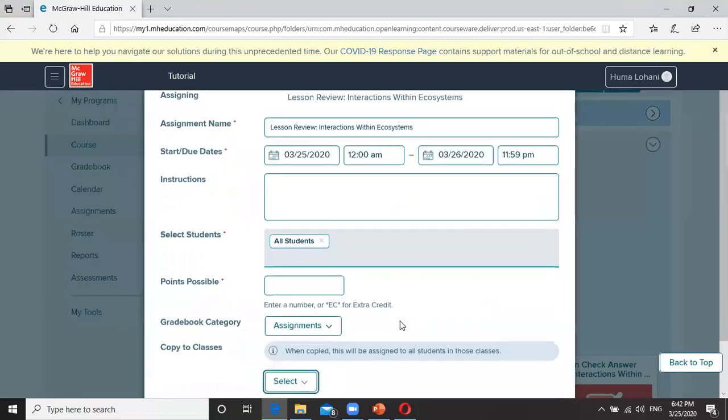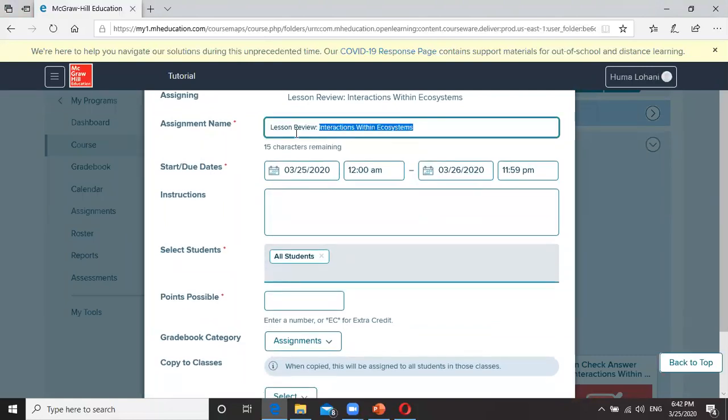Okay. Now, here you can rename your assignment, which I am always renaming, and I am putting the date every time. Let's say I put sometimes classwork 25 March 2020, sometimes I will put something else. Then the date and the time. This is very important here.